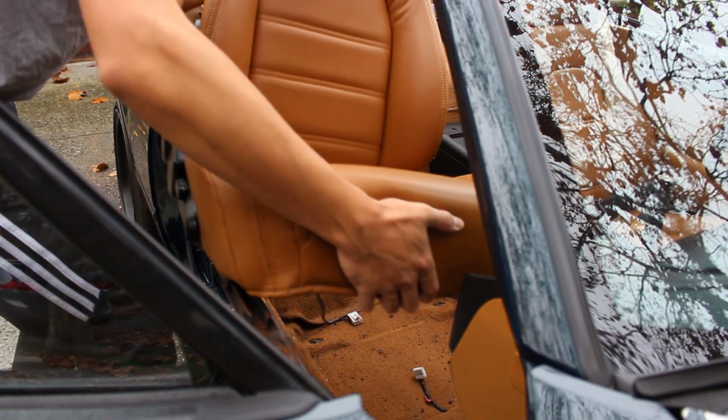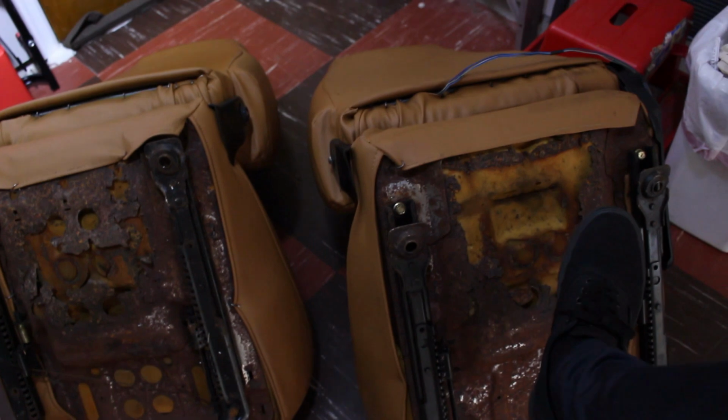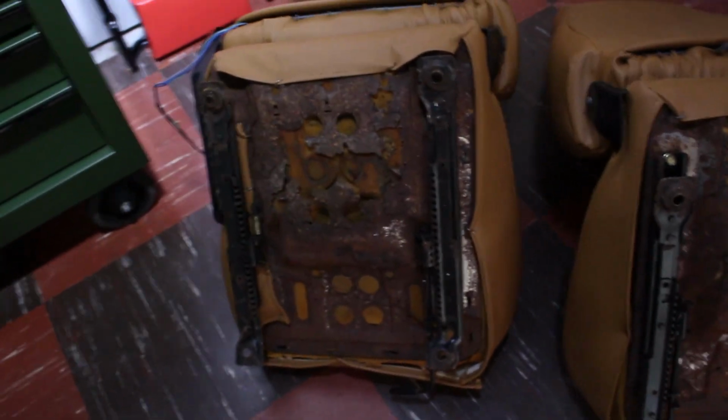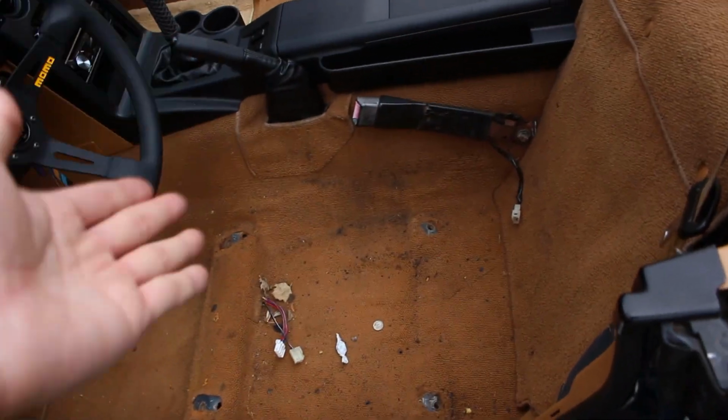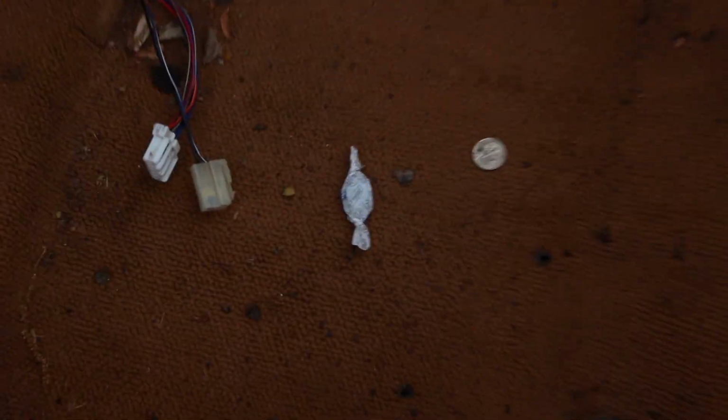I'm looking at my old seats right now, and if you take a look at them, the metal pans that are supposed to be supporting me just decided that they didn't want to exist anymore and rusted themselves out. Okay, so as we all know, whenever you take your seats out, you want to look for anything that's fallen into the abyss. In my case, I have 10 cents and a cough drop.